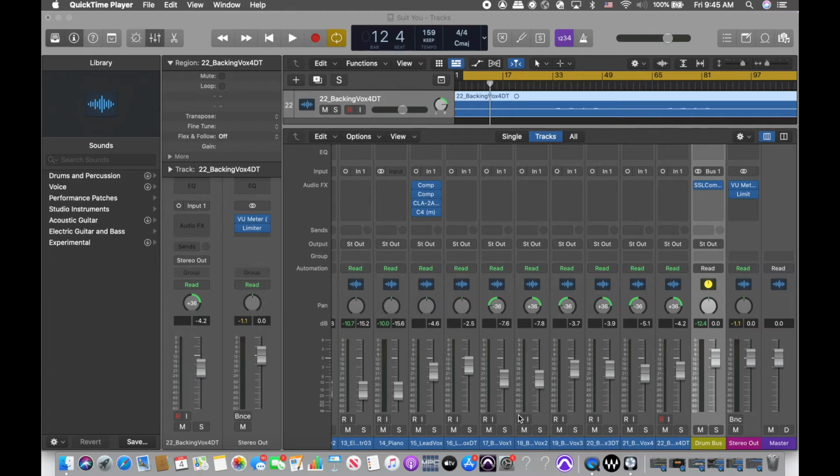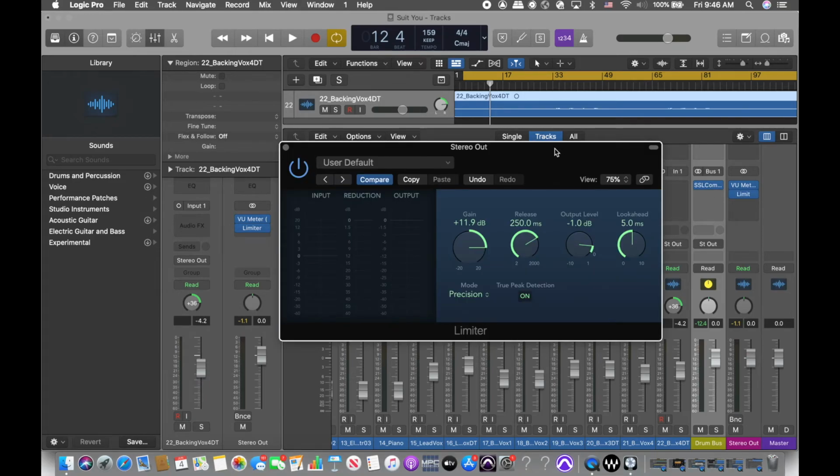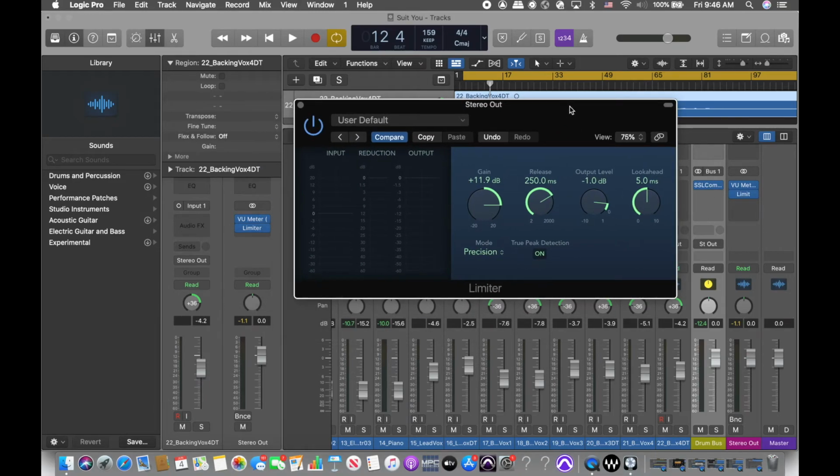Now the last form of compression I have today is what we call a limiter. What a limiter does, it's a compressor but with a very high ratio, like 50-1, and sometimes infinity to 1. It's crazy. What this does is it's like a ceiling where sound will not go past that level. No matter what you do, you tell that compressor a ceiling, sound will not go past that. If you set that compressor at -1, sound will not go past -1.